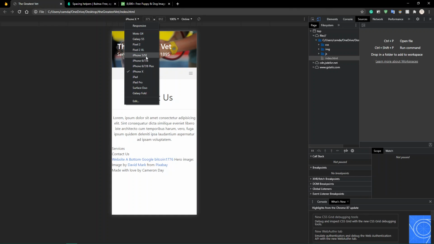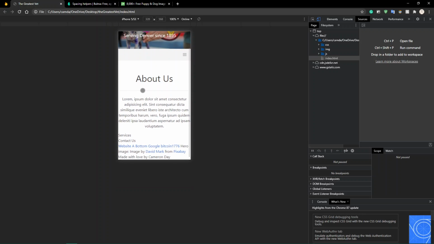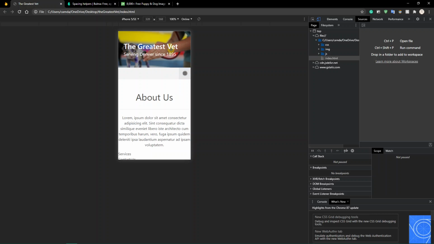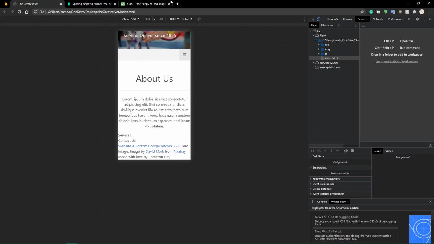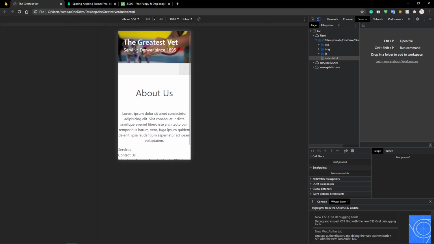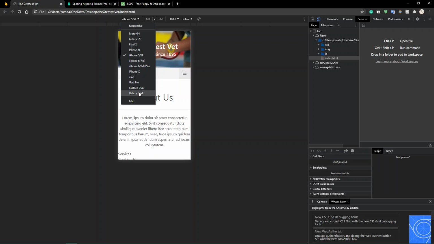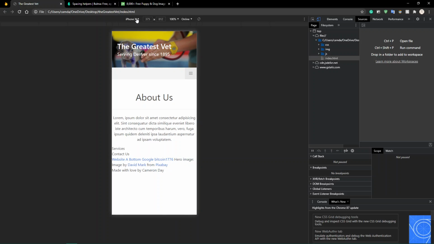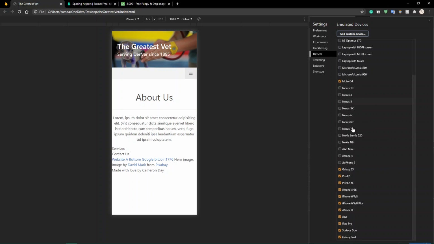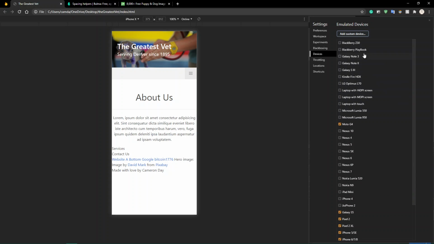So usually what I like to do is check the smallest device around, the iPhone 5 or the SE. Make sure it works here. I mean, of course it's going to. It's Bulma at this point. We're not doing any custom CSS, but we'll fix this so it gives it a little margin. And then I check it on something newer, like a Galaxy Fold or an iPhone 10. There is a bunch of devices here.